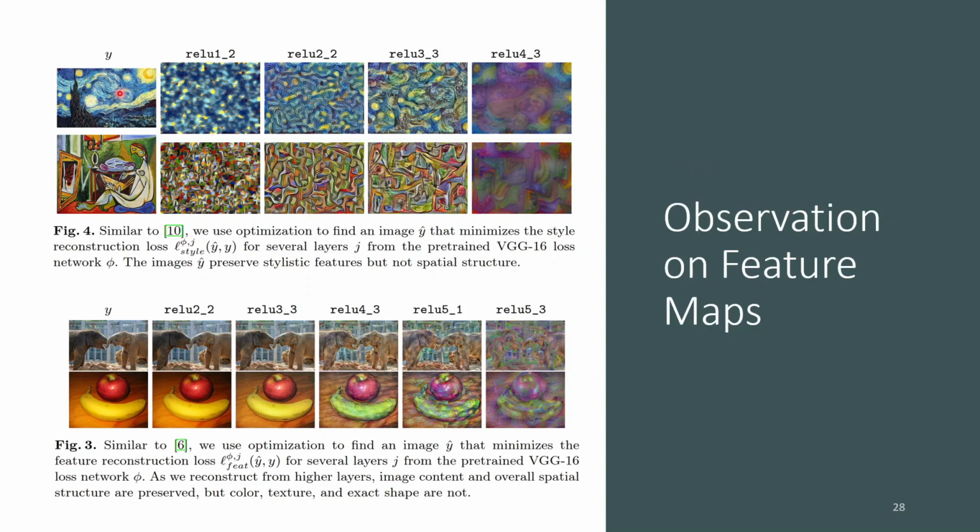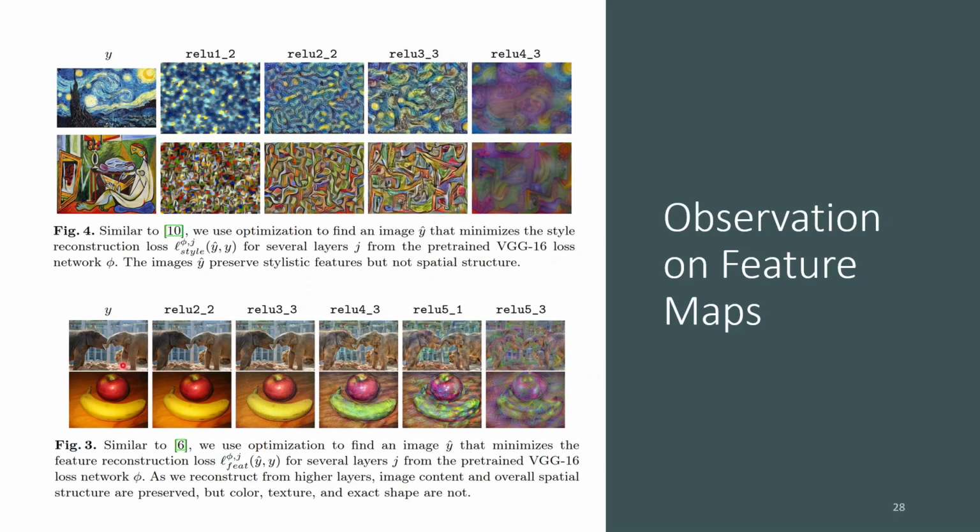So for this image, when they use VGG to process the input image, they observe this. What does it mean? For the four layers, ReLU 1_2, ReLU 2_2, ReLU 3_3, and ReLU 4_3, those layers learn what? They learn colors or textures from the input image. Do they learn the structure from the input image? No. So what does structure mean?